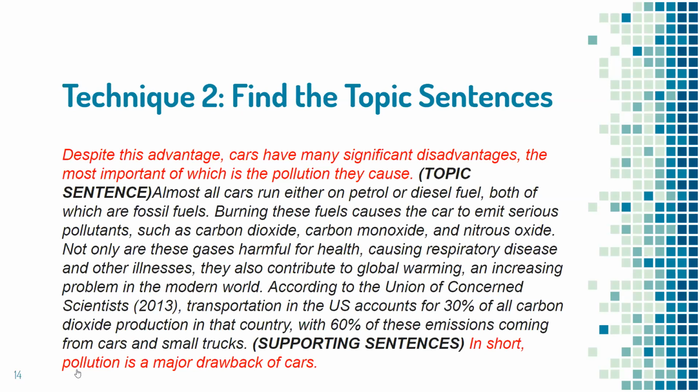Now let's look at the supporting information. In the supporting sentences, we notice that the writer says, almost all cars run either on petrol or diesel fuel. He states a fact, both of which are fossil fuels. Burning these fuels causes the car to emit serious pollutants such as carbon dioxide, carbon monoxide, nitrous oxide.